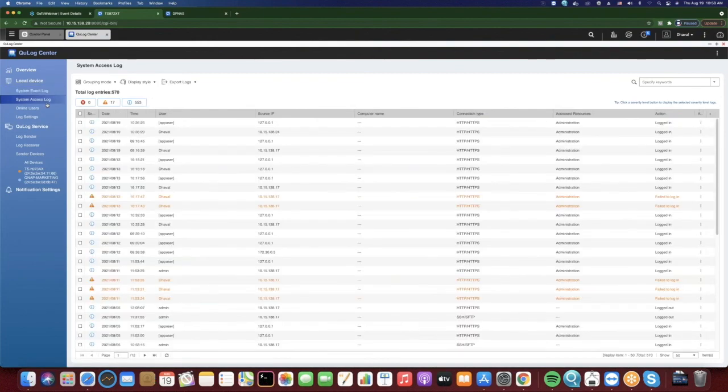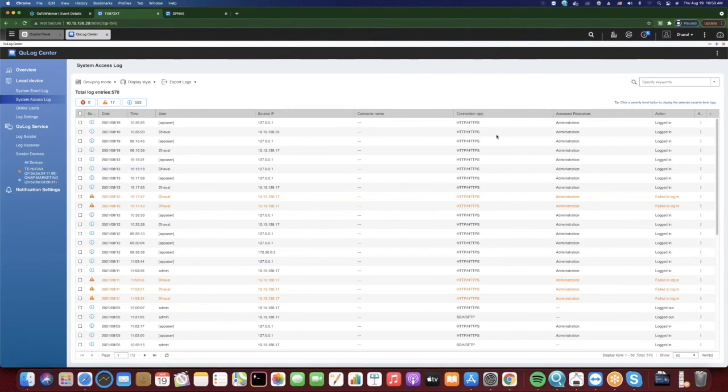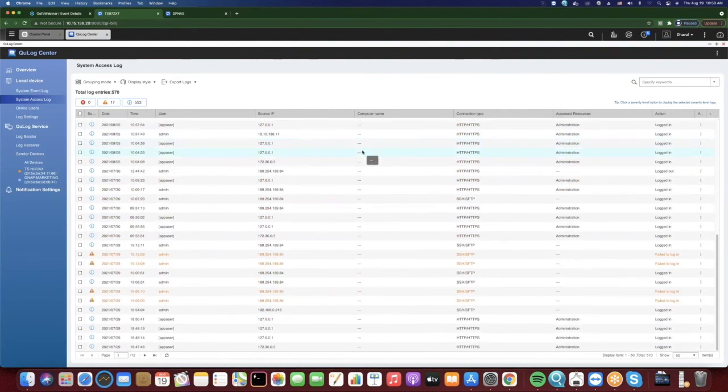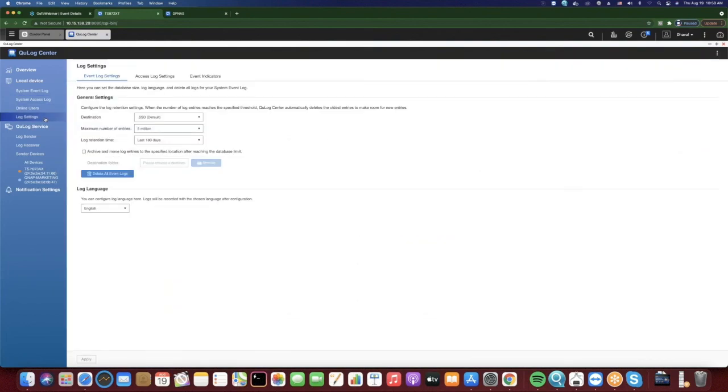System event logs. Now this is a feature that not a lot of users use, but it's actually a very important feature, especially if you want to do auditing. What this means is, system event logs is basically a feature that you can use, especially if you use Samba services on the QNAP. System event logs basically logs all the information of what is happening with your QNAP. So basically, under Log Center, Access Log Center, you can set up system event logs connection types.